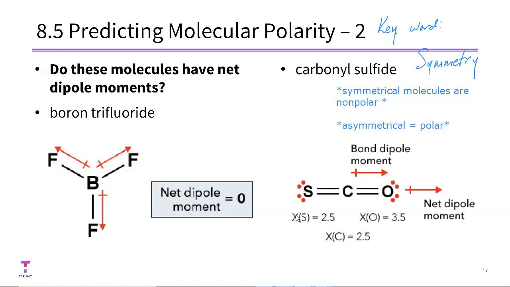But let's just imagine for a second that this wasn't a nonpolar bond. What if it was a polar bond also? What if it was carbon being bonded to nitrogen instead of sulfur, where we would have a definitive value for that bond? The fact that the electronegativities are different on each side does make a difference. This bond is more polar between carbon and oxygen than the bond on the other side. So even if electrons are being pulled in both directions, if they're not being pulled evenly, there's still going to be a lack of symmetry. There's still going to be an overall dipole moment.